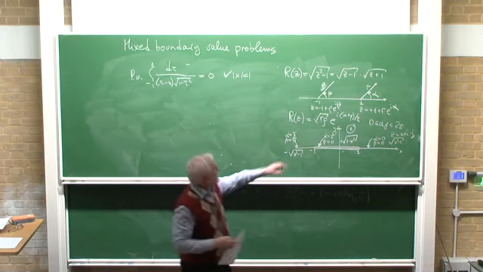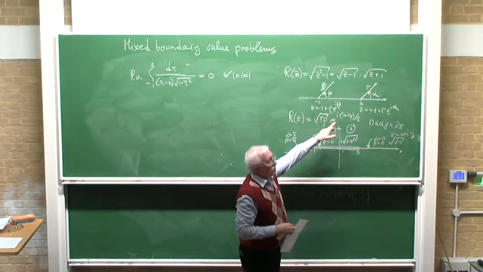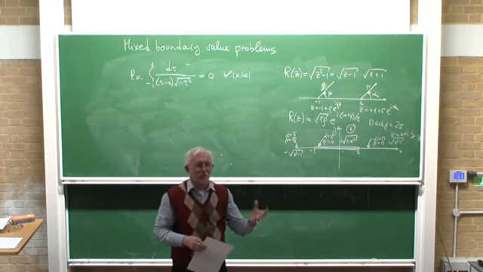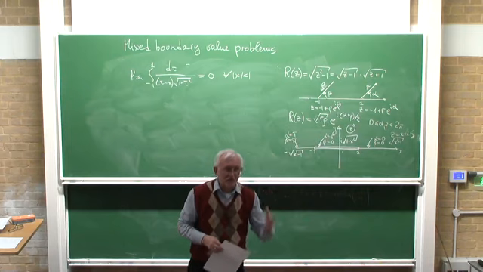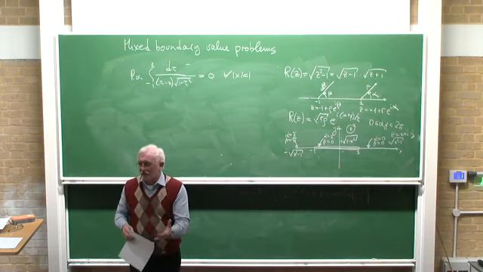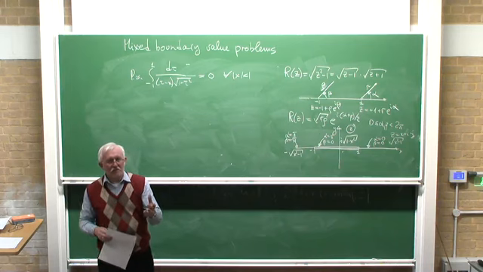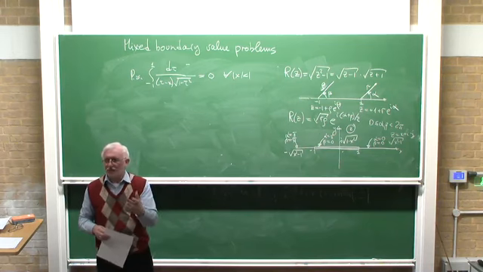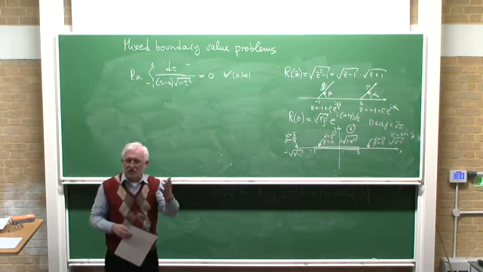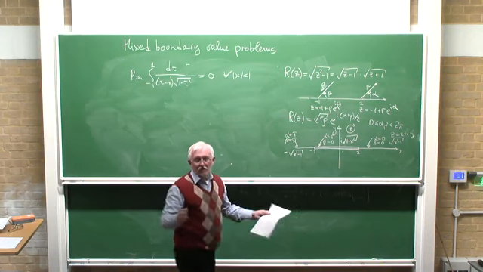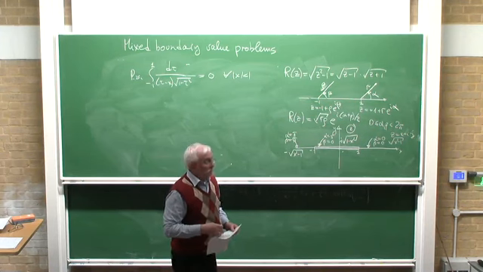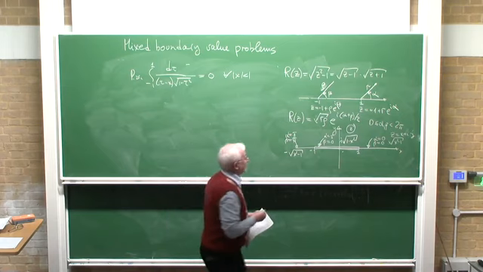On the real axis, r and rho is always the distance between 2 points, but on the real axis it's even simpler. So if one point is x and another point is 1, the distance between them is either x minus 1 or 1 minus x, depending on where you are on the picture. So this is why I'm writing this down this square root so easily.